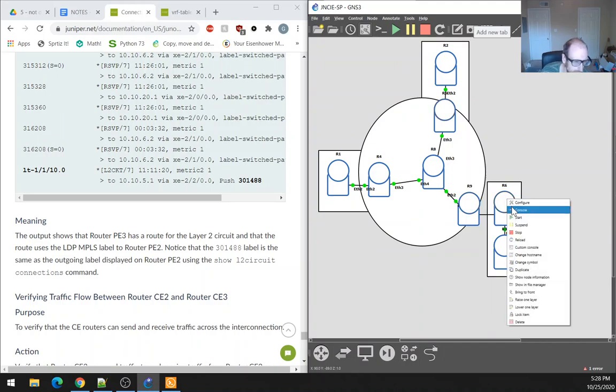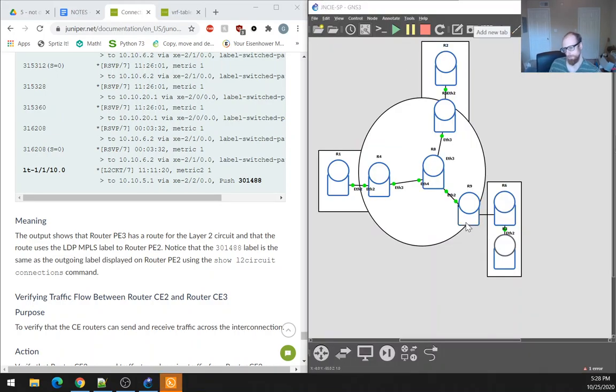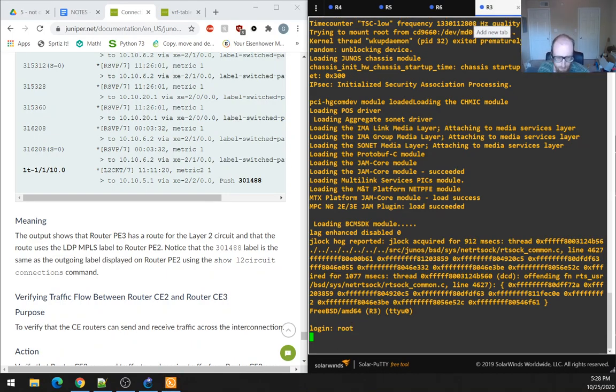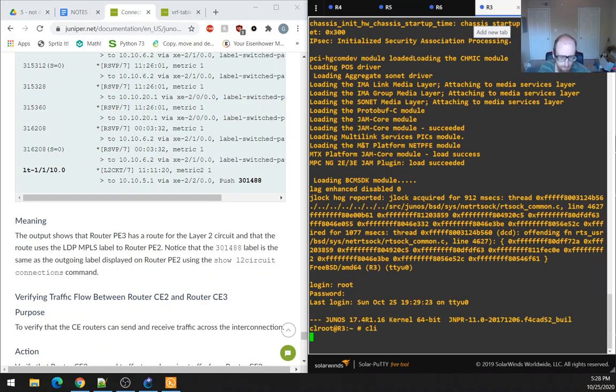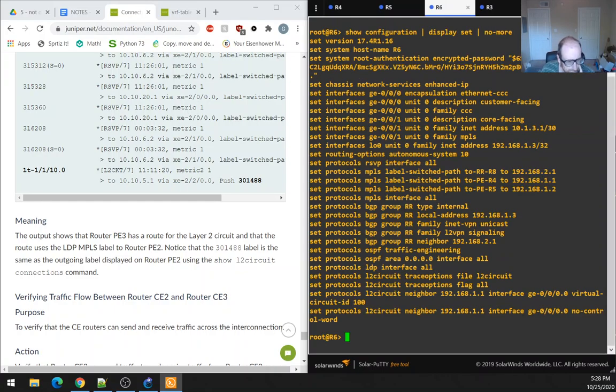Let's set up the CE to PE connection here, just because I want to see if I can ping from end to end on all routers, and if not, then troubleshoot that. Okay, so we're going to use, oh, I see.